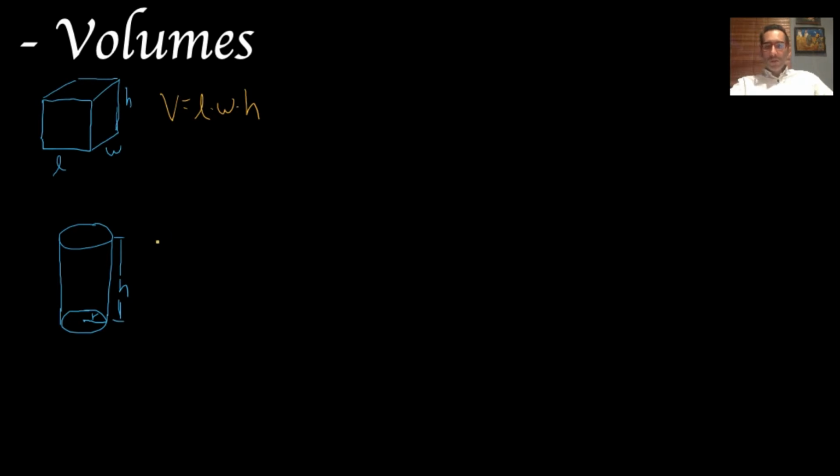So by having those values, you know that the volume will be equal to pi r squared times the height. All right, so we need to know the radius and we need to know the height here. These are the two most commonly used. There are a few other figures that tend not to be as common as the rectangular box or a right cylinder, but every now and then we might see them.